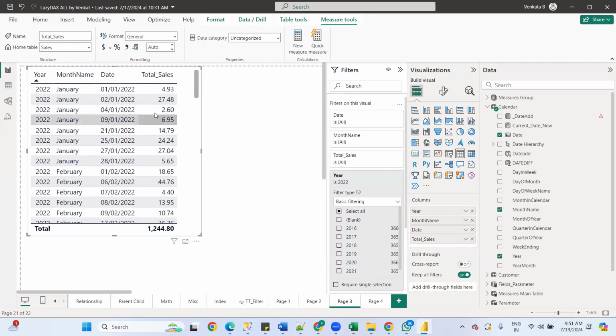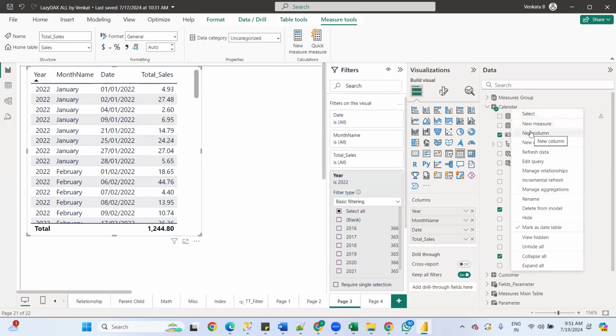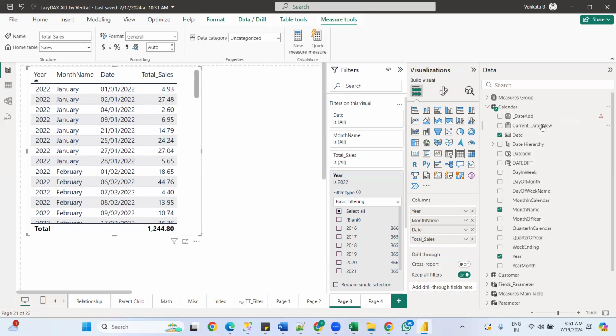Okay, so now I want to create one measure: month to date. Month to date is nothing but the sales for the current month. So new measure.